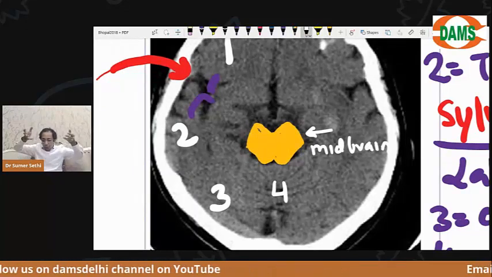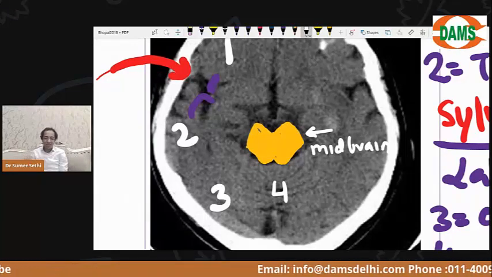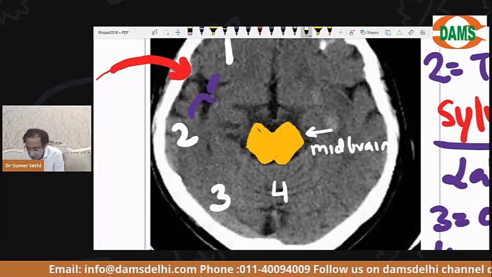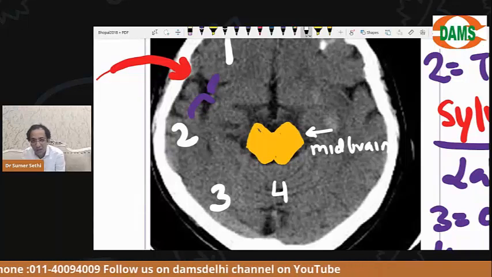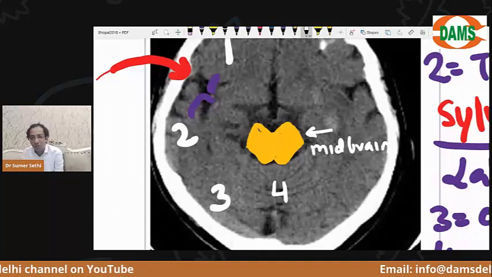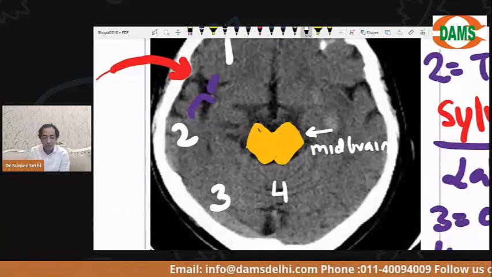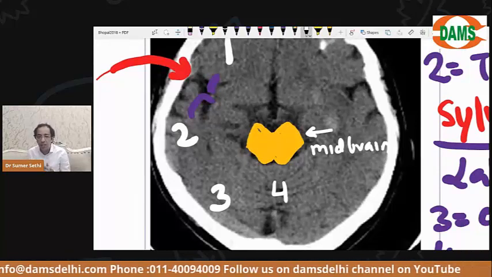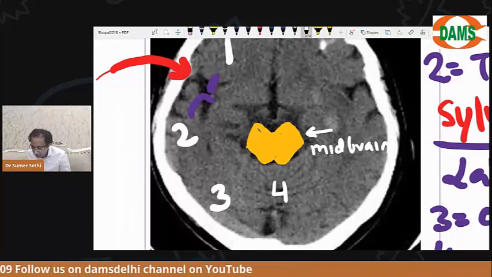So when we go above the pons, we see a heart-shaped structure like this, which is your midbrain. Very good. What happens is, you feel that in the exam you need to know hi-fi things and get a Nobel Prize, but actually in the exam students cannot even identify the cerebellum, midbrain, pons. In the real exam, most people struggle at the basics, not at the hi-fi things. Are you clear? Very good.